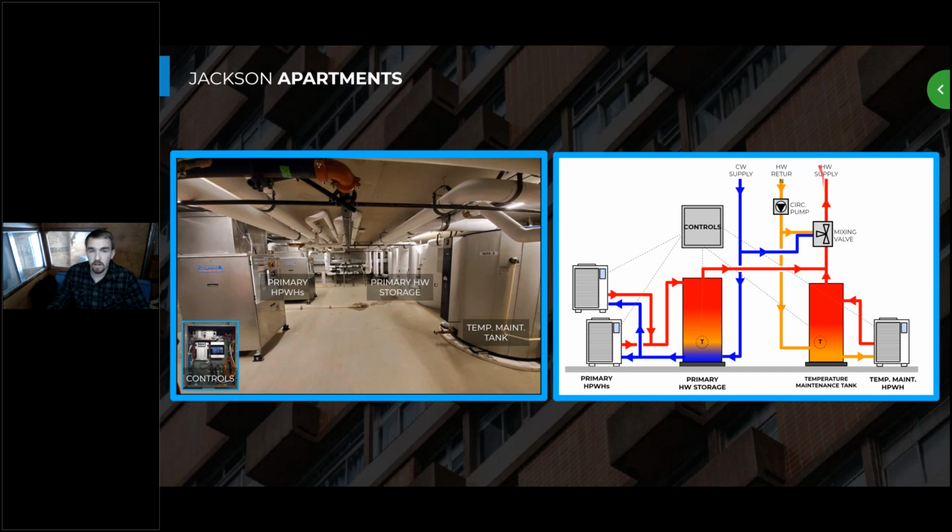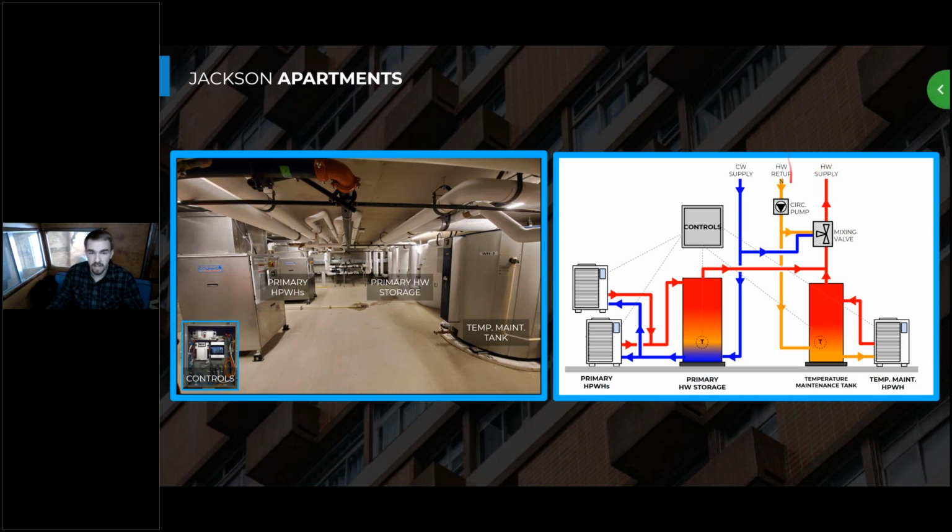In parallel, there's always water circulating through the pipes in the building, so then whenever anyone turns on a tap, they have access to fresh hot water. And if it wasn't circulating, the water in this pipe would cool down to an unacceptable temperature and cause someone to just have to sit there with their tap open for a really long time, right? I know in my house, some people have a circulating loop in their house, but in mine, I have to run my sink for maybe 15, 20 seconds before I get hot water. But if you multiply that out to the size of a 300-unit building, someone could be running their tap for an hour before they actually get hot water.